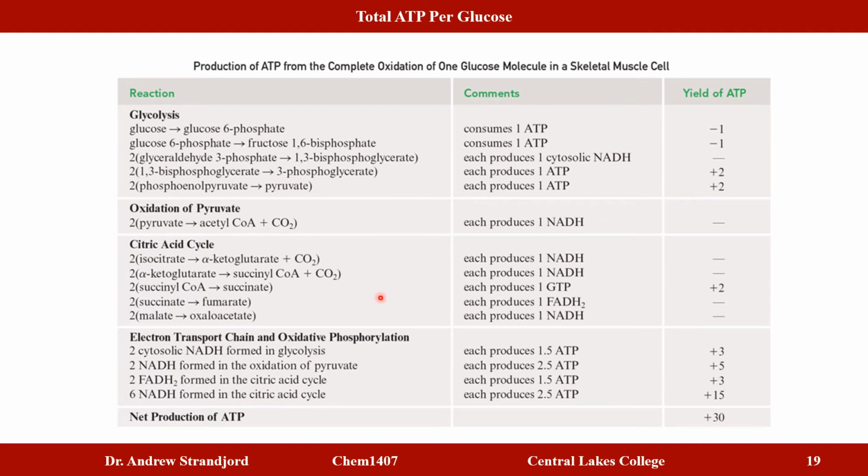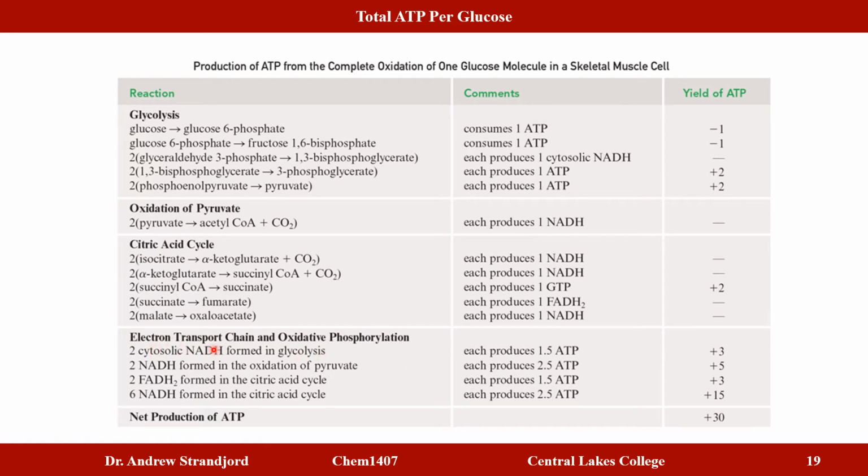If we look at the citric acid cycle here, we produce 2 NADH molecules in this step, 2 more in this second step. We produce a third molecule called GTP, which is guanosine triphosphate, which acts just like an ATP molecule, but instead of having adenine, it has the guanosine nitrogenous base. In the process of these last 2 chemical reactions here, they produce 2 FADH2 molecules and 2 NADH molecules. All of these NADH and FADH2 molecules then enter into the electron transport chain.